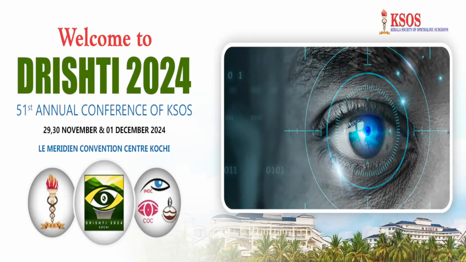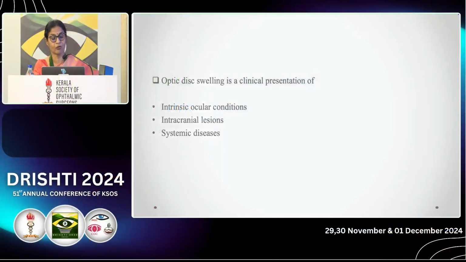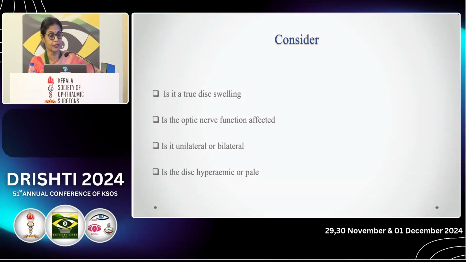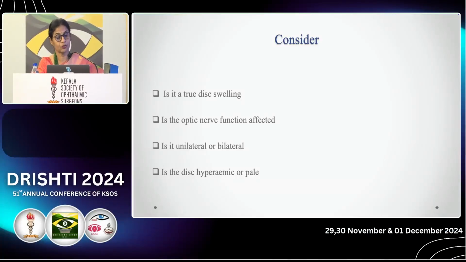Okay, good morning. Now let's see some of the common causes of optic disc edema. When you see an optic disc swelling, it may be due to an intrinsic ocular condition, an intracranial lesion, or a systemic disease. When you examine a disc, find out whether it is a true disc swelling.